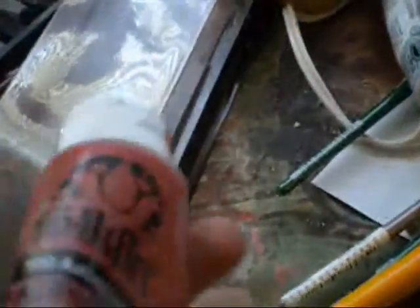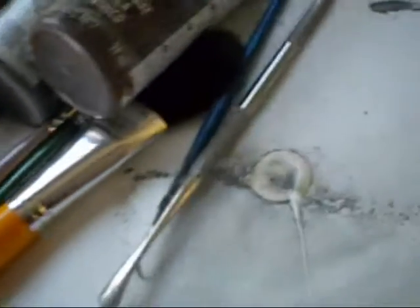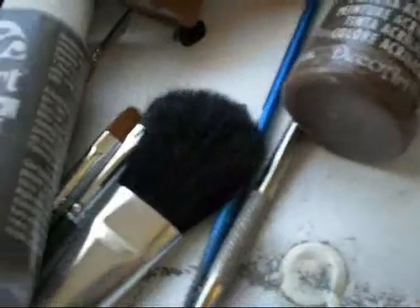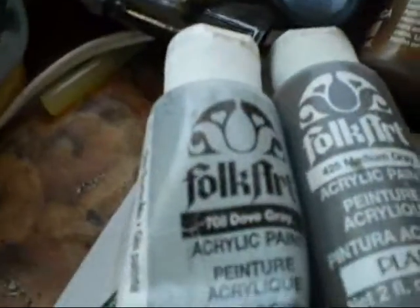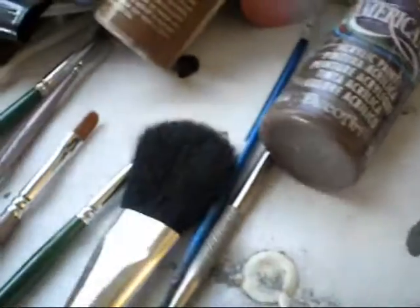The next thing you'll need is acrylics. Acrylics are essential for markings, eyes, and hooves. The good colors to have are black and white — white is definitely an essential, you must have this to put markings on your horse such as the blaze, the stockings, and all that. Red is used to create a pink color for pinking around the eyes. A nutmeg Folk Art color — that's the kind I have — is good for eyes. A dark chocolate brown as well. I got two shades of grey because I'm developing a technique for sponging when doing dappling, and it's also good for eyes when creating blues.